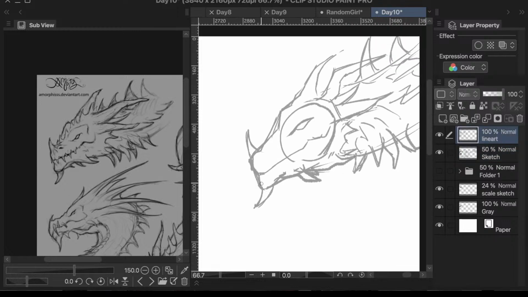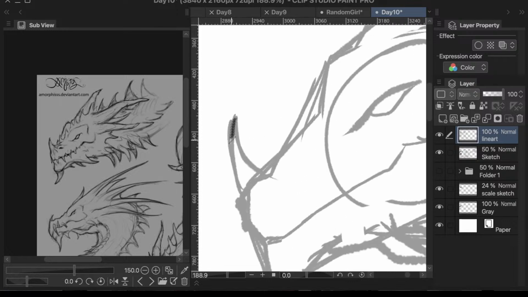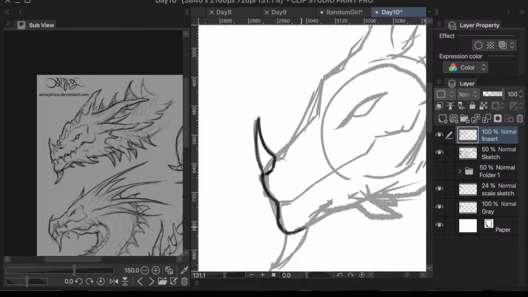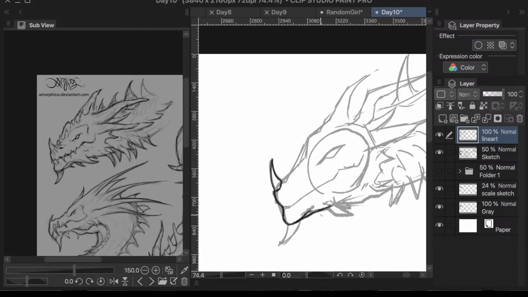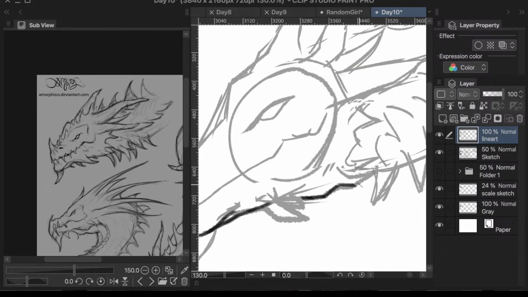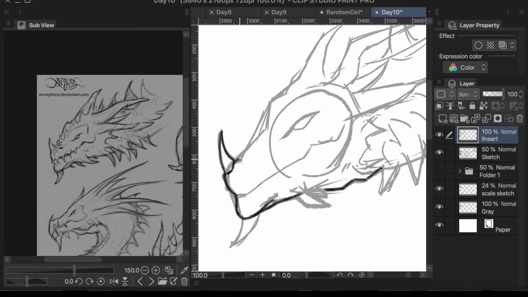Okay, then I'm gonna do the line art. Curve a bit upward here, but we're gonna maintain that shape on the outside. Got a divot here. My pen is not responding. I think I drew it a bit flat, so let's do this.